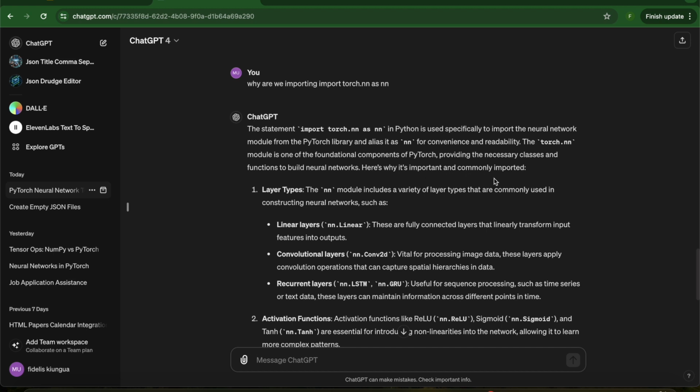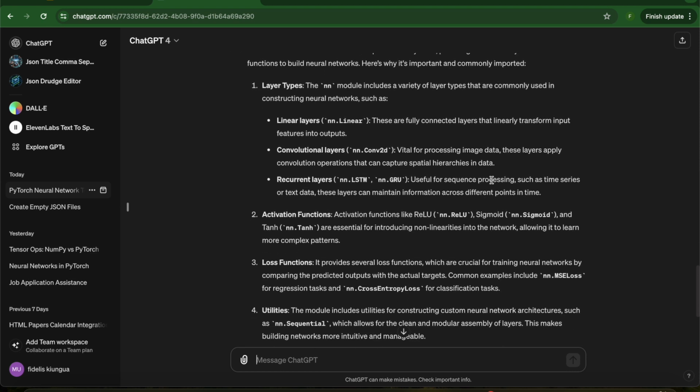And then it gives us a list of why the torch.nn module is important, and why it's commonly imported. And then it gives us layer types. The torch.nn module includes a variety of layer types that are commonly used in constructing neural networks, such as linear layers. We see nn.Linear, that's torch.nn.Linear. These are fully connected layers that linearly transform input features into outputs.